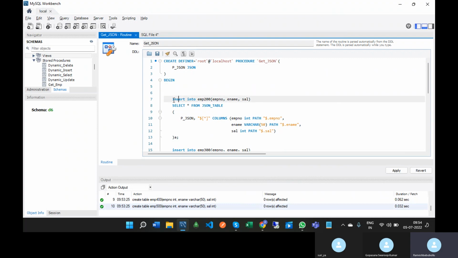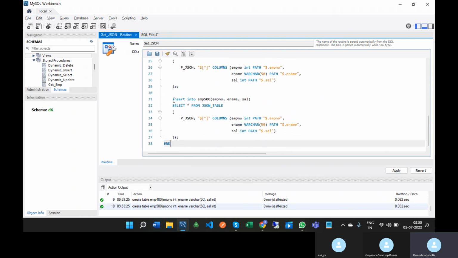That means once you get this JSON object into the data set, you can insert that entire data set into a temporary table and you can get the data from the temporary table 4 times. That is enough.